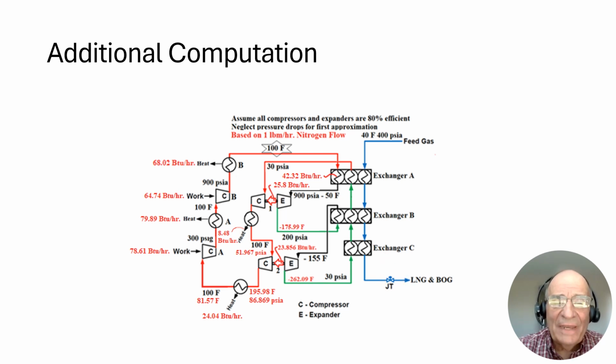Now, I made this drawing a little bit simplified in that I did not put the BOG stream in it, and that I did just for ease of computations. But the computations are not done in this presentation. They're actually done in course number 6. This one is more conceptual to show you the outcome.